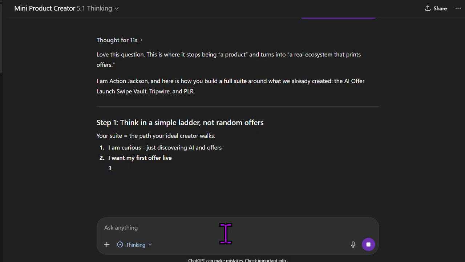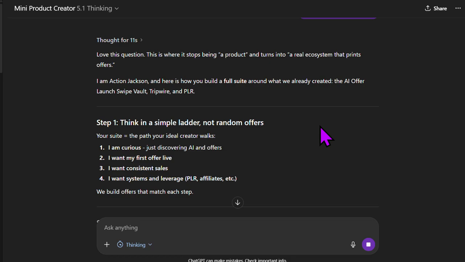It says, love this question. This is where it stops being a product and turns into a real ecosystem that prints offers. I am Action Jackson, and here is how you build a full suite around what we already created. The AI offer, launch, swipe, vault, tripwire, and PLR.